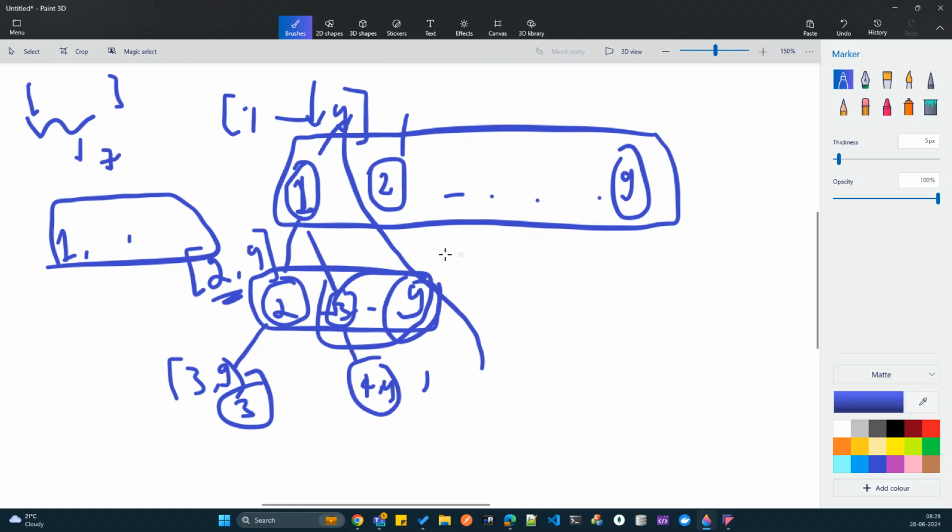to be precise, a for loop to iterate from 2 till 9, and again a for loop from 3 to 9, but that's not a feasible solution for us to write, right? We don't know how many loops we are going to write. So that's why we are going to use recursion here.